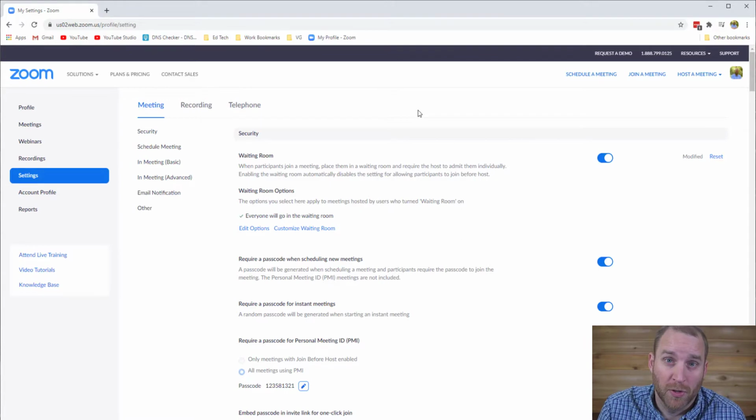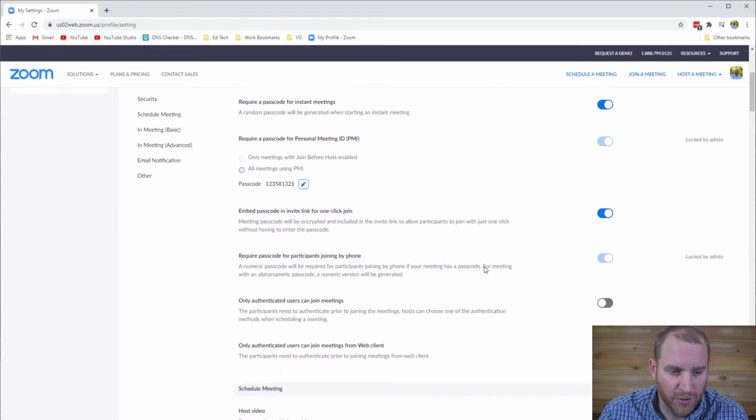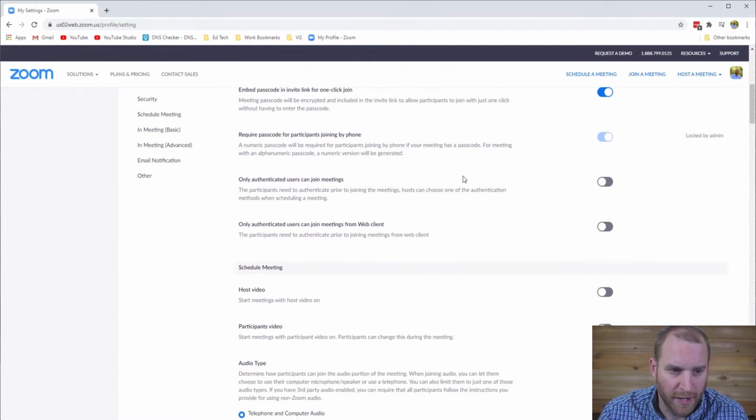I'm going to go over a few more settings here. Now, these are the Zoom.com settings that you access through your web portal, not the app. So here we are. I'm logged in. Navigate over to settings, and then I want you to scroll down and find embed passcode and invite link for one-click join.